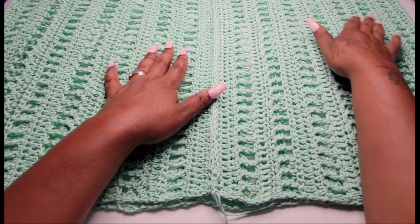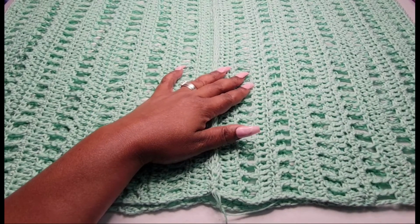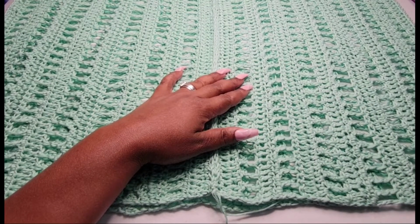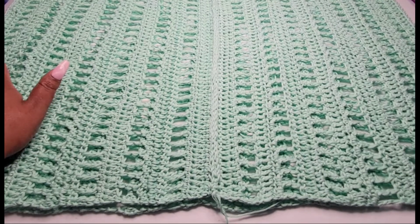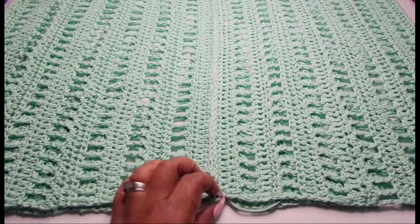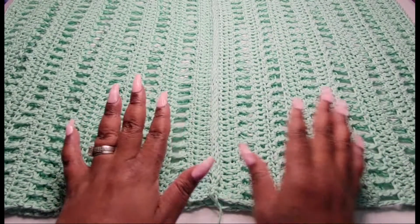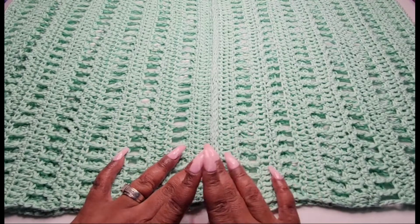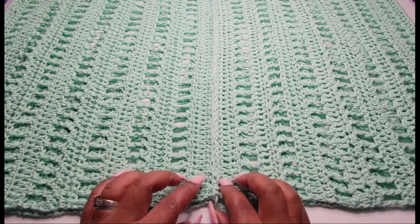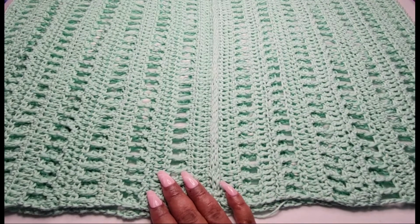Now once you have your sides sewn up, so I have this side sewn up, I have not sewn up this side yet. So I'm going to show you the next step on the wrong side, but you're going to flip it on the right side once you're finished. We're going to look at the bottoms. Now, on the bottom, I just want to put a simple fringe.